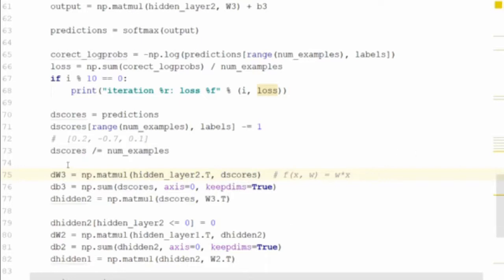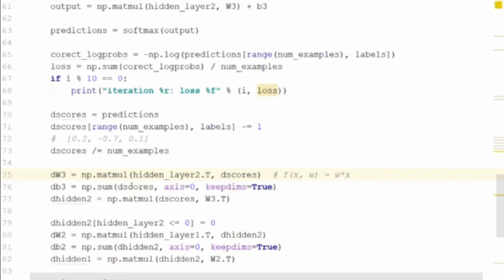So we're going to try and find our derivative at our weight 3. We have a function f(x, w) = x times w. Now, what we want to do is find the partial derivative of f with respect to w. So how are we going to do that? We're going to treat w as our variable and x as our constant. And when we find the derivative, our w is going to become a 1, and we're left with x.